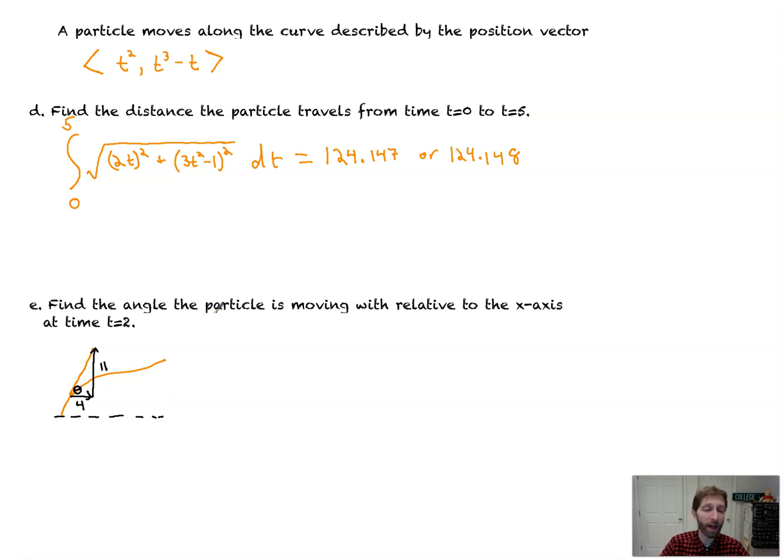So how do you find the angle at which a particle or anything is moving with respect to the x-axis? You take the tangent inverse. You might be like, tangent inverse, why? Well, the tangent of theta equals the opposite over the adjacent. And that would be essentially the vertical velocity over the adjacent velocity, the horizontal moving velocity. So overall, this then goes to the tangent inverse of 11 fourths. And then when we plug that into our calculator, we'll have our answer. And to the power vested in my calculator, we've got 70.017 degrees, or if you're taking the BC exam, it'll be in radians, 1.222 radians. Not so bad.